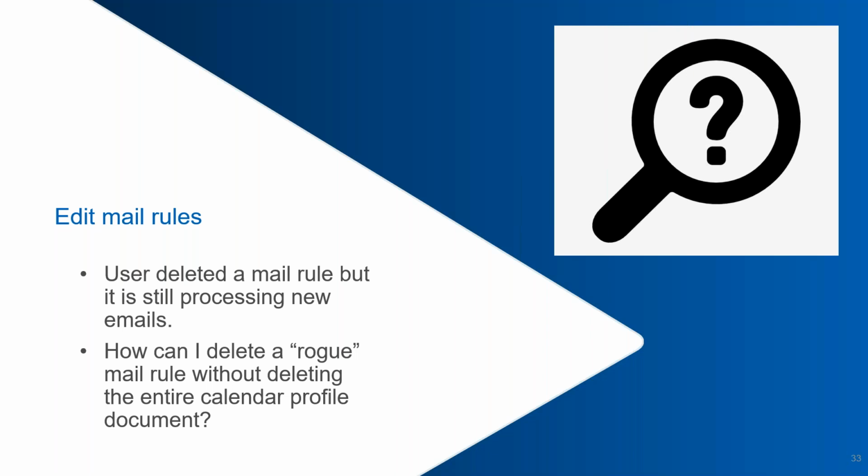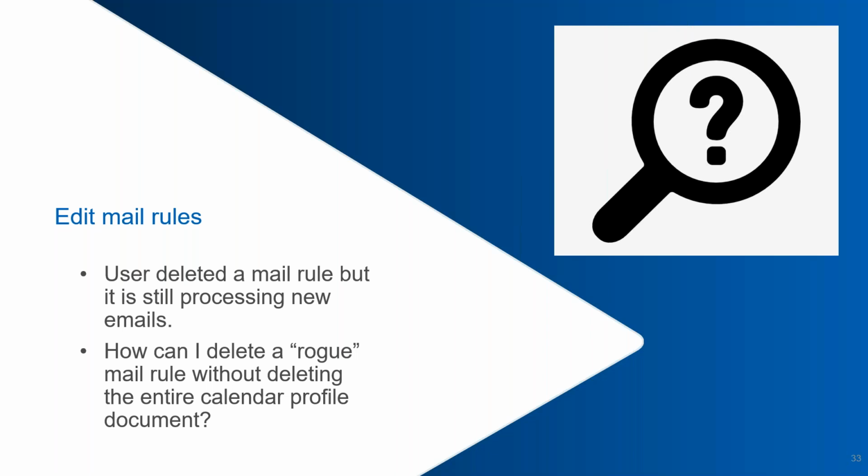So mail rules, I will admit I kind of have a love-hate relationship with mail rules, especially as an administrator. I do not like the mail rule that allows users to auto-forward. I was so glad when finally the ability to restrict where you can forward your email came into play. But ultimately, I get it. Mail rules are very helpful for users in terms of being able to manage their mail effectively. Like for example, when mail comes in, if it has a certain keyword or if it's for a particular person, it can automatically put it into a folder, take some type of action.